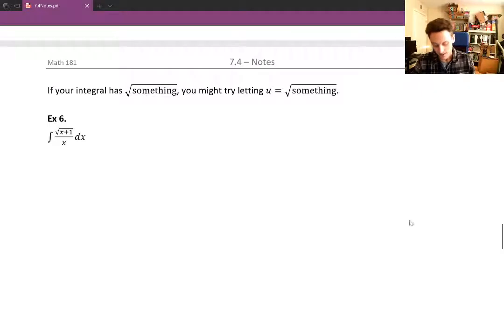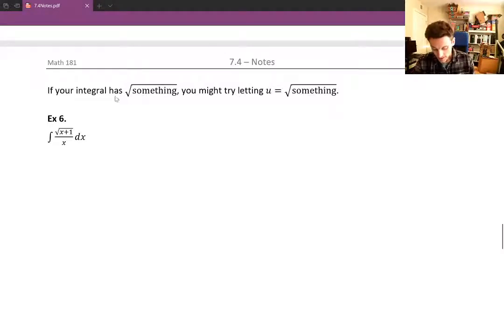So as it says, if you have an integral that has the square root of something in it, you might try letting u equal the square root of that something. Sometimes this helps get rid of the square root problem and give you an integral that doesn't have a square root in it. I mean, that was the key to trig substitution, where you do a special trig substitution and it eventually collapses the square root. But here is just another way to get rid of square roots inside of integrands.